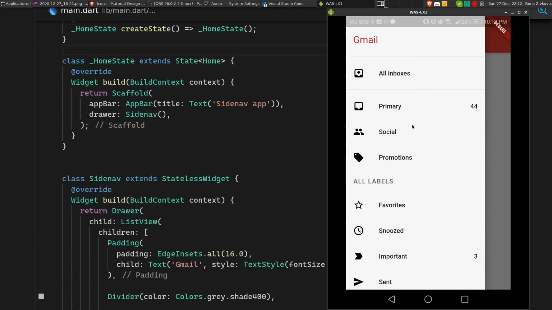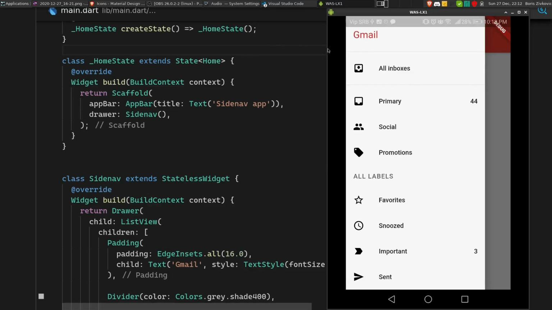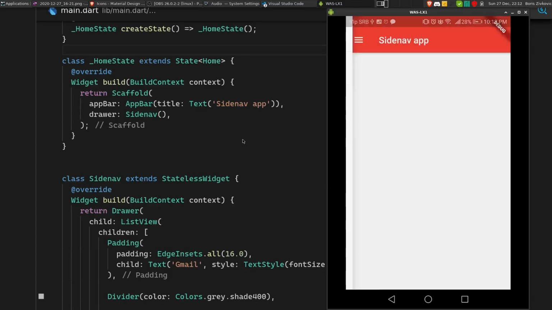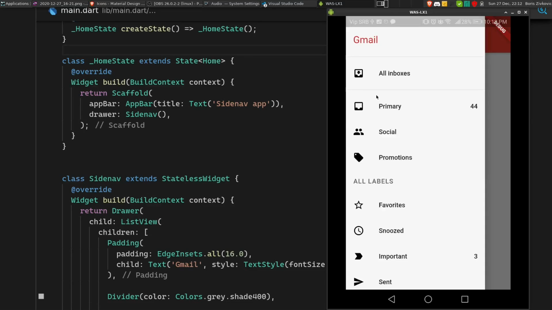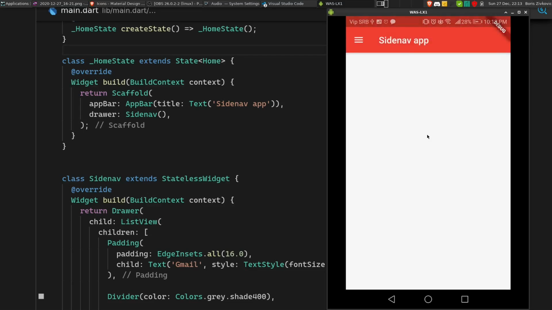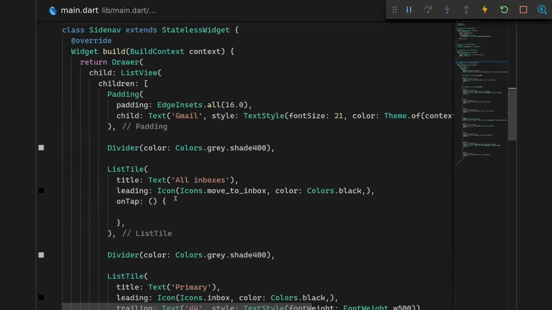Okay, so the next thing to do, I believe, is to figure out how to navigate the user to a certain page or to display something to the user based on what you selected in the side nav. So if I select maybe social, I want this to close and display something on the screen, maybe some page or some text, some widget, whatever. Or if I click on primary, I want to display something else. So we can figure that out by kind of taking a look at the code we have now.